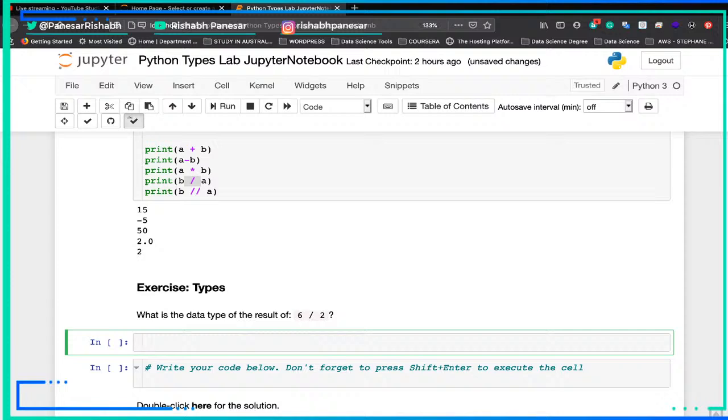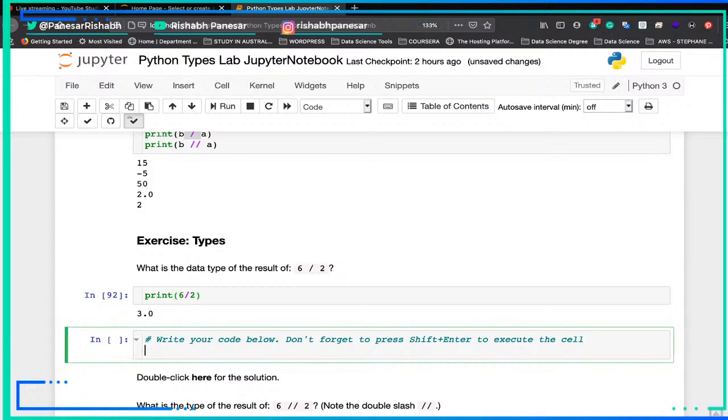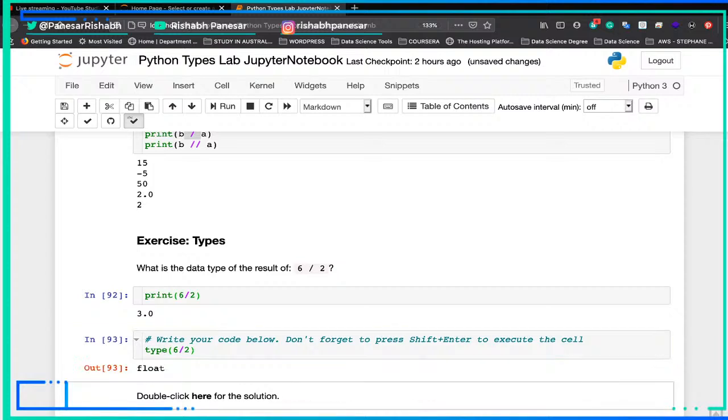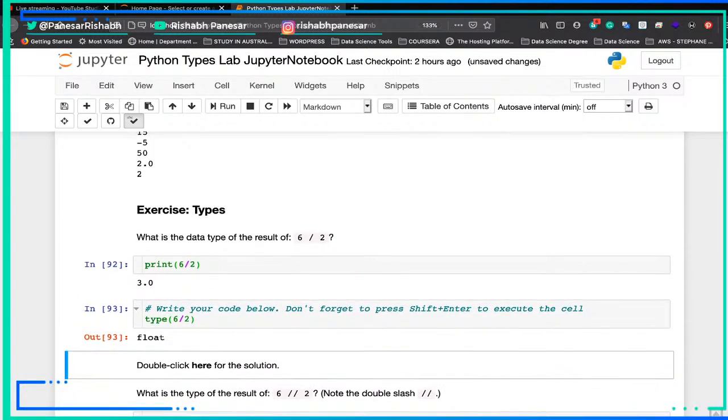So if you guys have any confusion, I will first of all execute 6 divided by 2 and show you the result. So the result is 3.0. And now we can check the type of this result. So type of 6 divided by 2. So the type is float, and all those who answered float are correct.